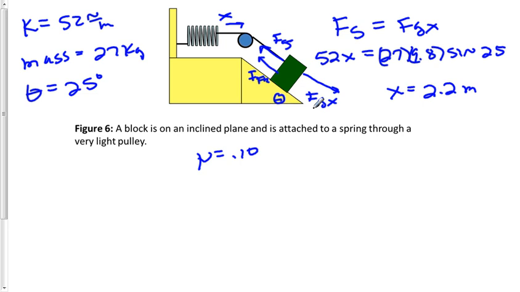So now if nothing is moving, the sum of these two forces is then going to equal force of gravity x. So friction is actually helping the force of the spring. So our equation is going to look like this. Force of the spring plus the force of friction is going to equal force of gravity x. Because again, nothing is moving here.